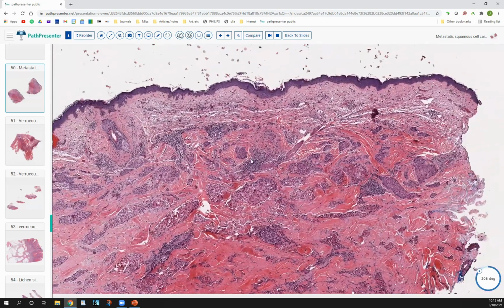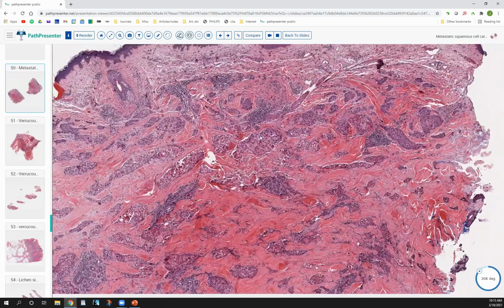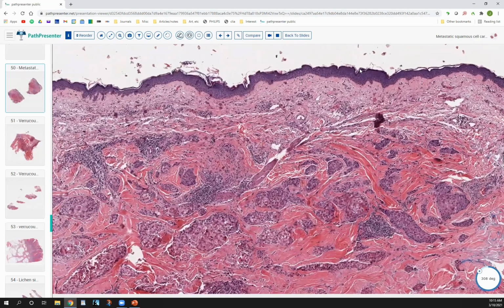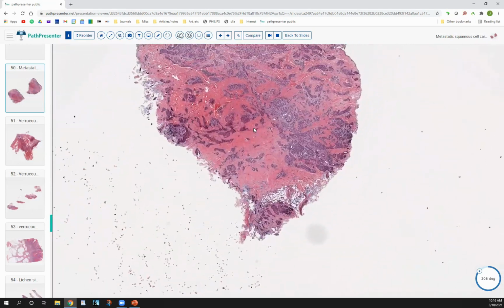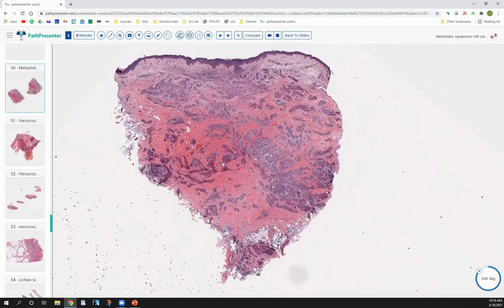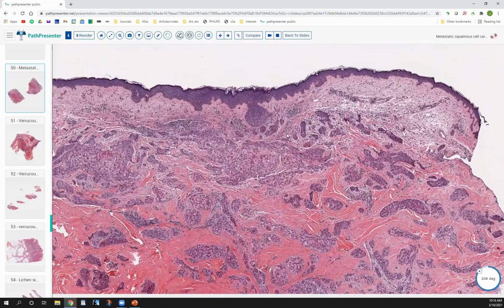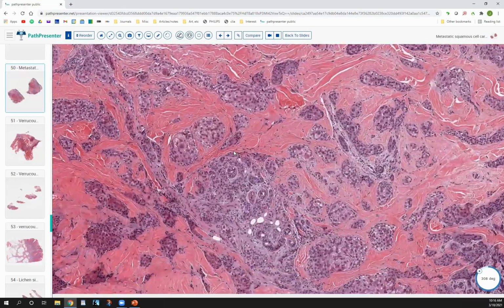Sometimes we have trouble, though. It may not be possible entirely to tell if this is for sure a metastatic carcinoma or if you're just not seeing the connection. You can do a few steps through the block to look for it, but maybe it's just not present in the biopsy. So you have to at least raise the possibility in the report and say metastatic squamous cell carcinoma cannot be entirely excluded. And that's particularly the case if it's head and neck, because oral squamous cell carcinoma can metastasize to an area of the skin around it. So if that's the area, you may have to really think about it, leave open that possibility, and have the patient worked up for it.